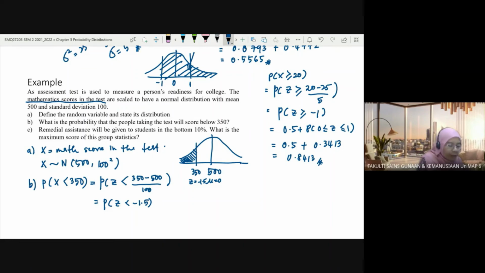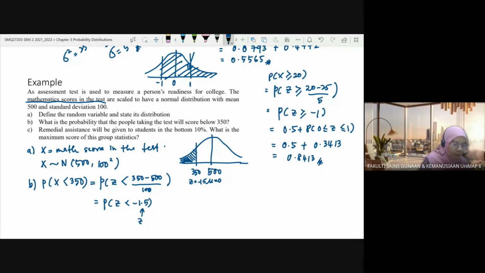Because we are using the Z value here, right? Upper tail table if you are given the probability value. Okay, so that will be the difference when we use the upper tail table and when we use the first table. If you are given the alpha value or the probability value, then refer to your upper tail table. But now we are using our Z value.